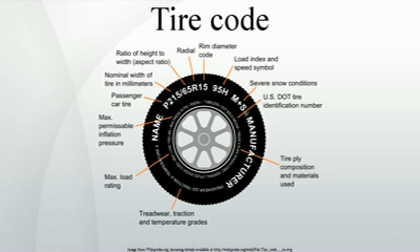A 1 or 2-digit number, the diameter in inches of the wheel that the tires are designed to fit. There is the rare exception of metric diameter tires, such as the use of the 390 size, which in this case would indicate a wheel of 390 mm in diameter. Few tires are made to this size presently. The number may be longer where a half-inch size is used, for example many heavy transport trucks now use 22.5-inch tires. A 2 or 3-digit number, load index.